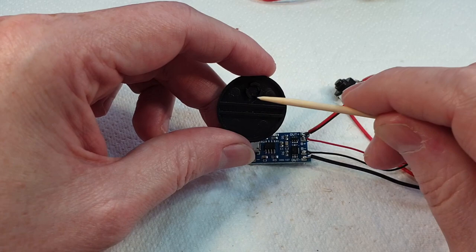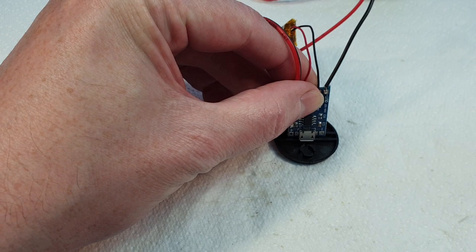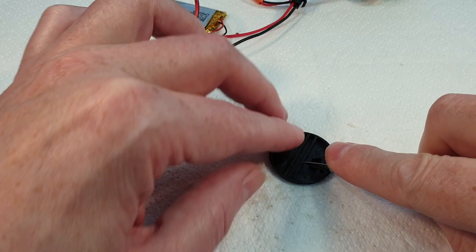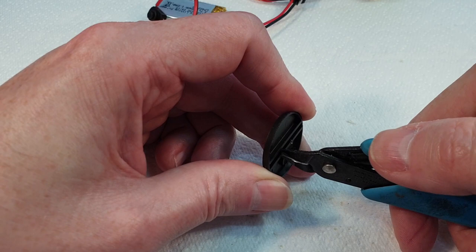So the first step is to take your charging circuit, and it will quite nicely fit in this slot, which is useful. So put it in the middle, take your knife and just mark each side of it like that. And then we can get that out of the way. And then we just make sure we can see those marks. Get a pair of clippers. And then what we want to do is just cut straight down like that.